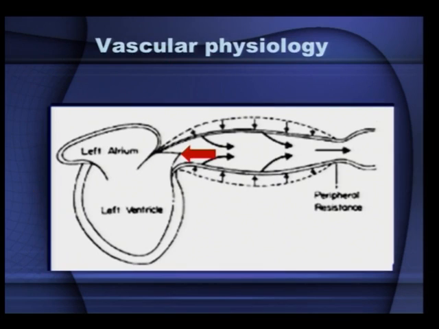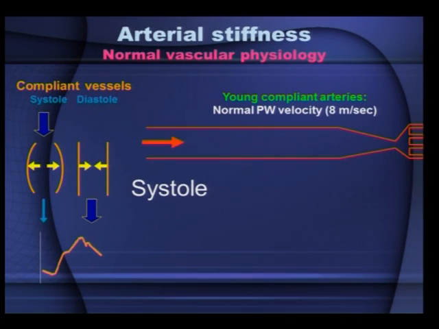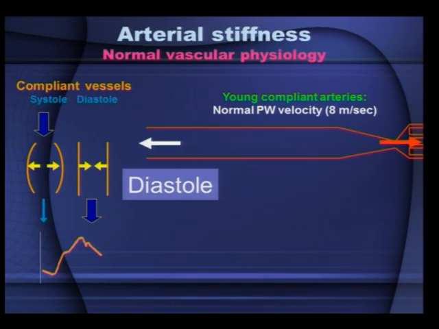For example, when the left ventricle contracts, the blood goes into the aorta, which expands, and you see a systolic wave which moves forward. It goes to the periphery, and it comes back during diastole. This is the hallmark of a compliant vessel. Now, I've written here young compliant arteries. Young doesn't mean age. We are now seeing heart attacks at age 30, 28, severe hypertension. I'm sure they don't have compliant vessels. Compliance is just that there is normal pulse wave velocity, and I'll come to that.